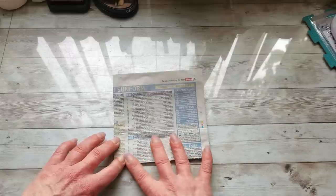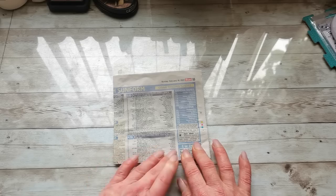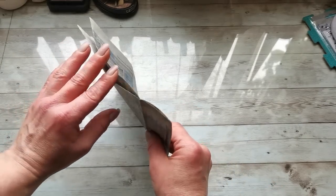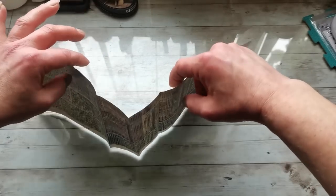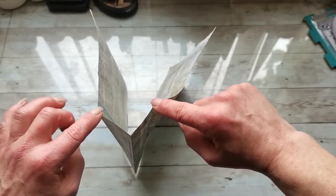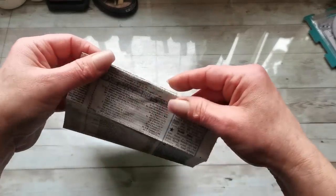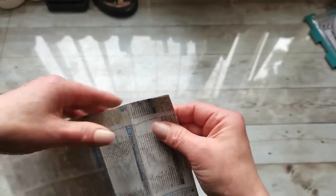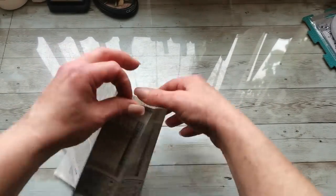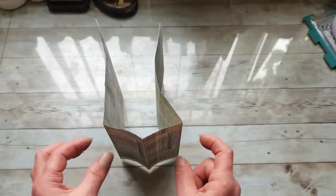I'm gonna press it here to make sure I will see where it's pressed. And now I'm gonna unfold it like this. Here and here are the folds which I just folded. I'm gonna fold this one the opposite way just to make sure I can see that fold. So now I do have this one with equal sides from the middle.